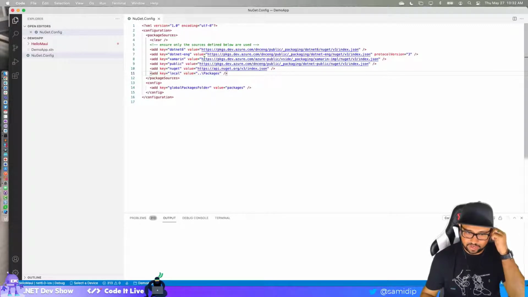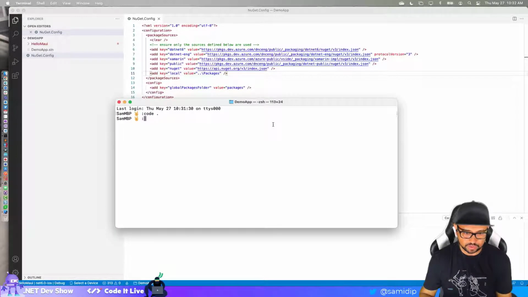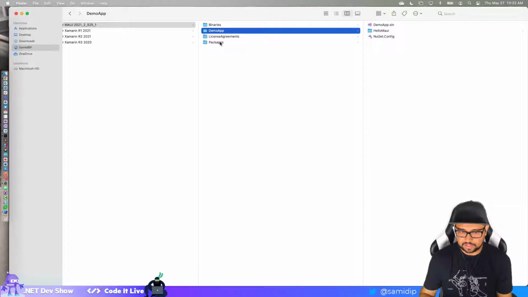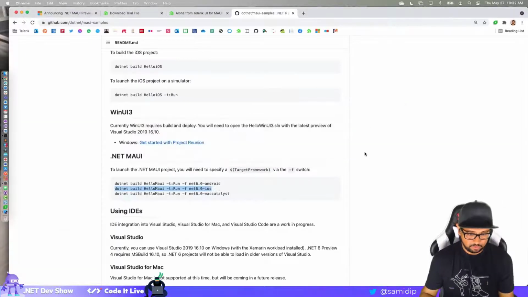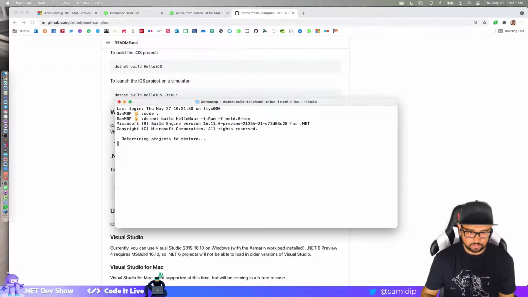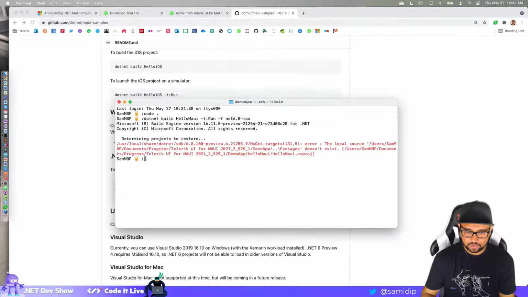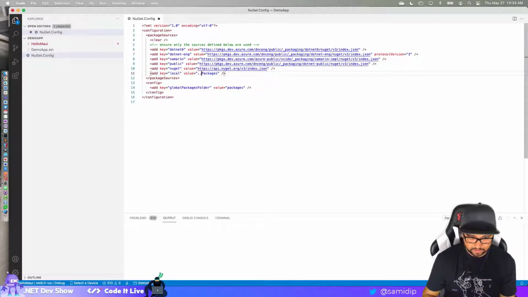So all we are saying is, hey, go for these bits like .NET 6, Xamarin, public NuGet, use that NuGet, but for the local NuGet feed, use the one that's hash packages, which is sitting right here under packages. That's the NuGet package we wanted to find. Okay, so I think that should be all we need. Let's try doing that, and it is still called Hello Maui, so that should work right out of the gate. No, packages doesn't exist. Oh, it's not finding the packages. Did I do the reverse thing, or did I already have it right? Maybe it was this.